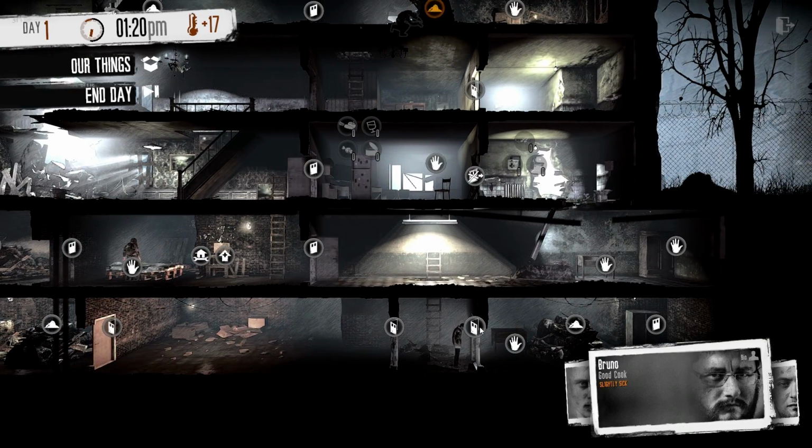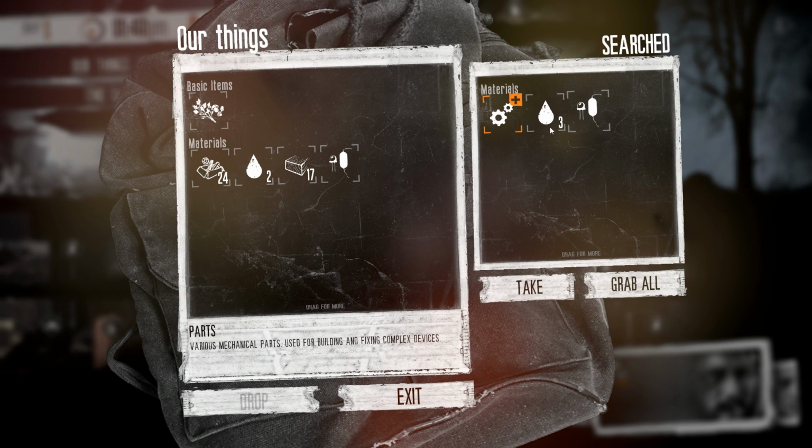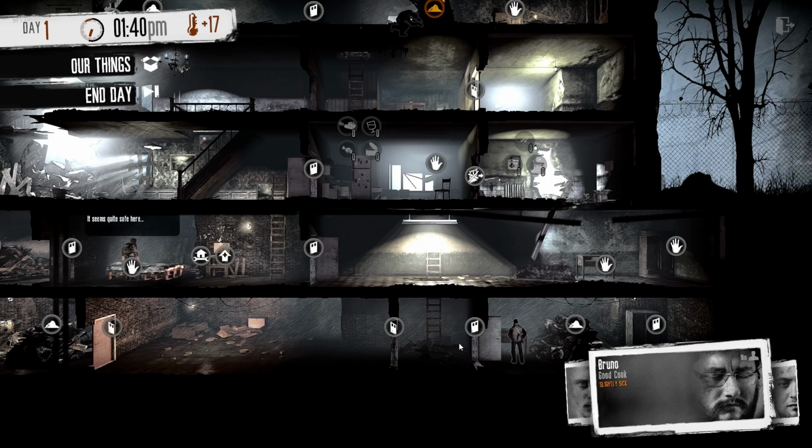And it looks like Bruno made it through the door. Let's go ahead and open this and check that pile of stuff. See what's in the drawers here. So we've got some more materials. Cool. Parts and clean water. Let's go ahead and grab all of that.